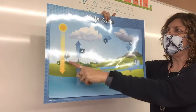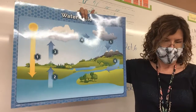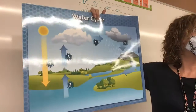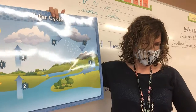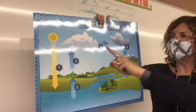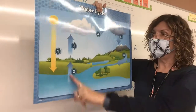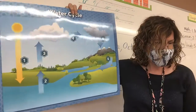We're going to look first at number one. Raise your hand if you can tell me what's going on in number one. Jonathan says the sun's rays go down to the ocean — but what are they doing? Owen says the sun is heating the water. Yes, the sun is heating the water. And then for number two? The water evaporates. Number two is showing the water going up — that is the water evaporating. Liquid water is turning into water vapor.